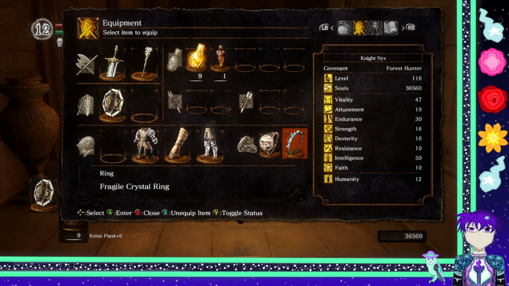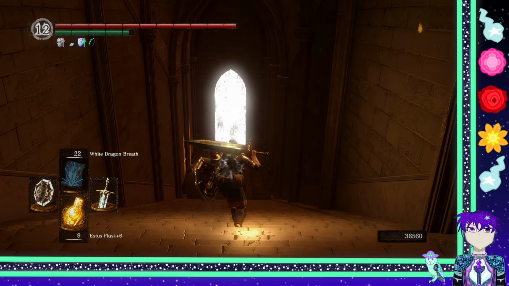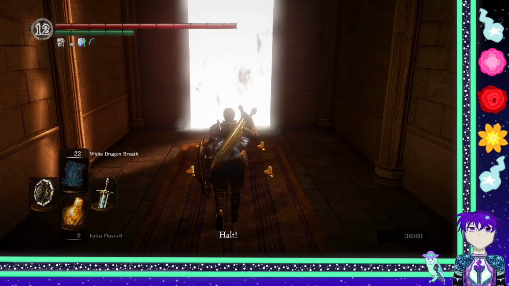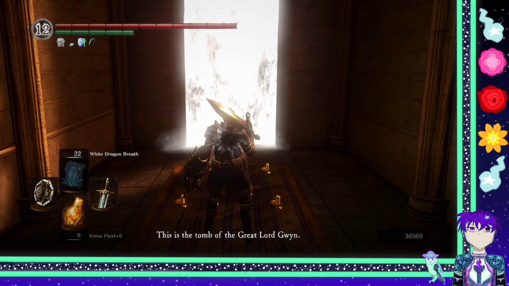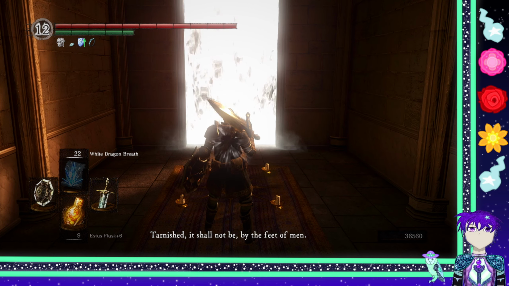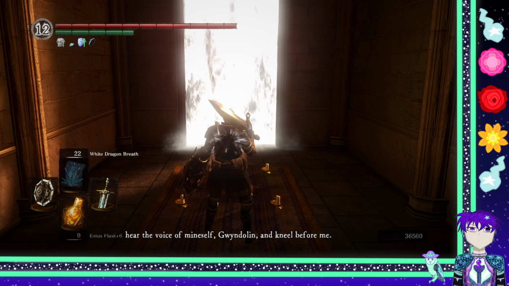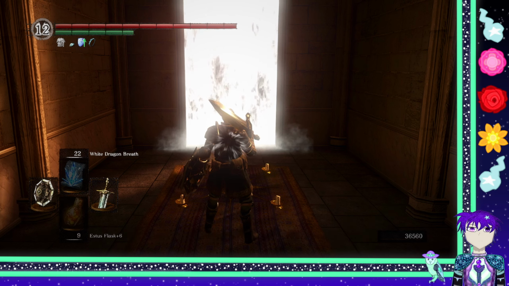Thy secrets are revealed. Halt! This is the tomb of the great Lord Gwyn. Tarnished it shall not be by the feet of men. If thou art a true disciple of the Dark Sun, cast aside thine ire. Hear the voice of mine self, Gwyndolin, and kneel before me.